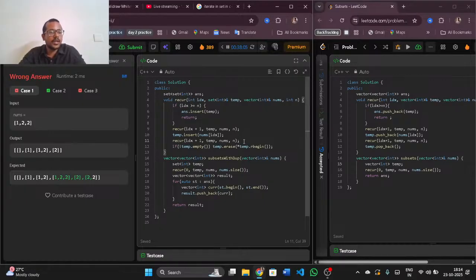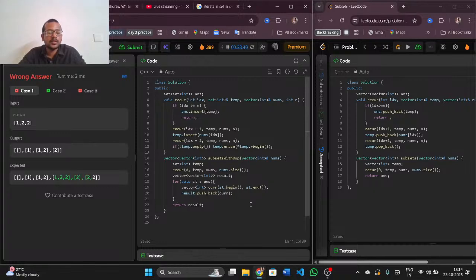Okay, output is 1 comma 2 and then 2, but here we are missing 1 2 2 and then 2 and then 2 2, right? We have missed 3 subsets. Yes, right. Okay, no, we have missed 2 subsets, right? Okay, let us see. We cannot include duplicate subsets.